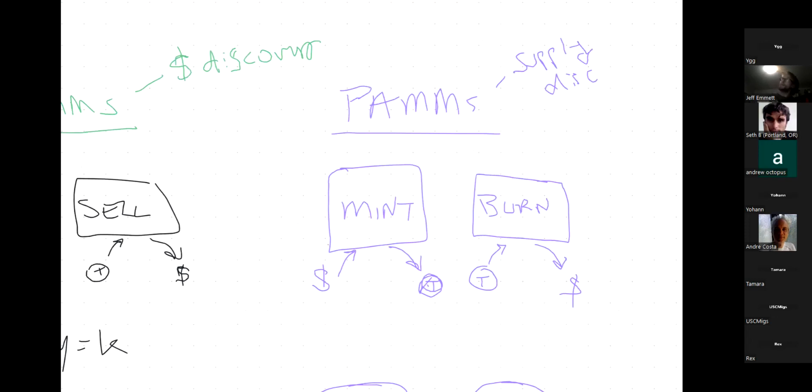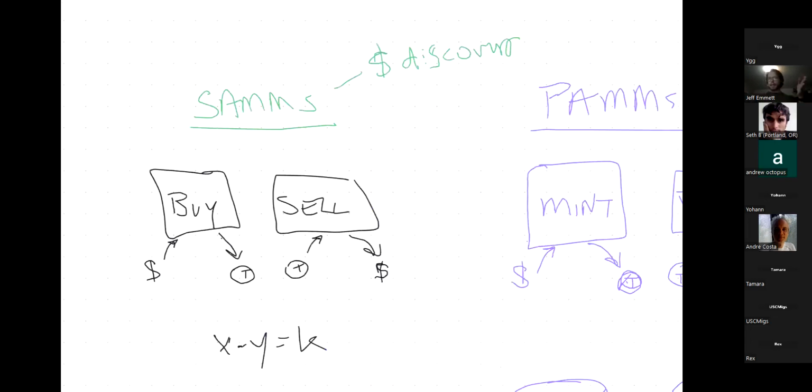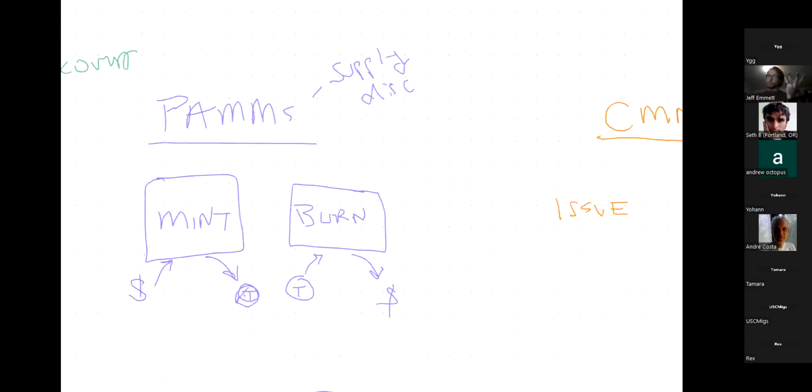I guess I come from an electrical signal background. So we have tokens coming into existence. That's a source. Tokens going out of existence. That's a sink. Tokens transmitting across. That's just a transfer. So that would be a SAM. So I agree. SAMs would be like a gradient or a transfer of tokens. PAMs would be the source of where tokens come into existence, and the sink of where they go out of existence, based on the mint and the burn.